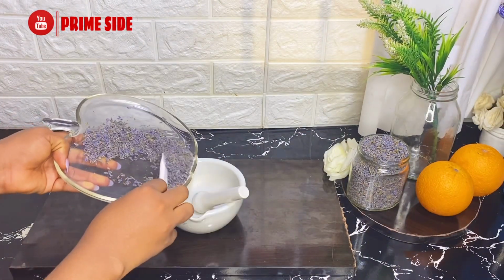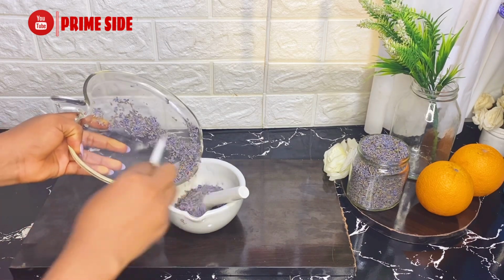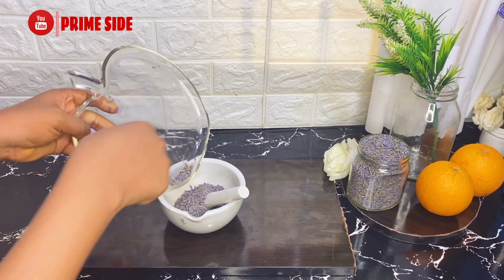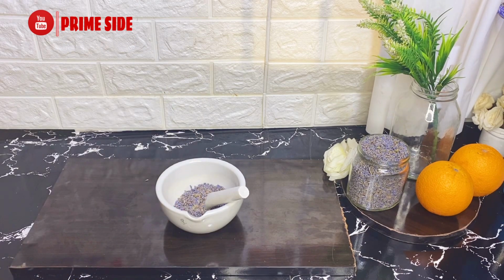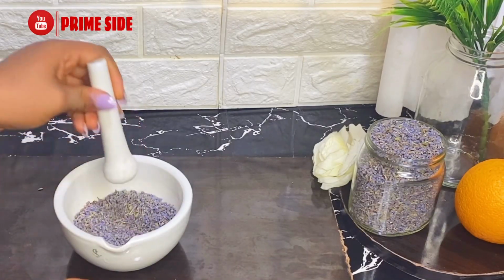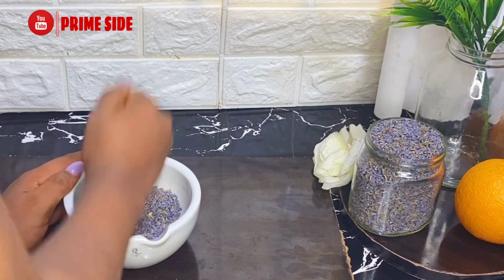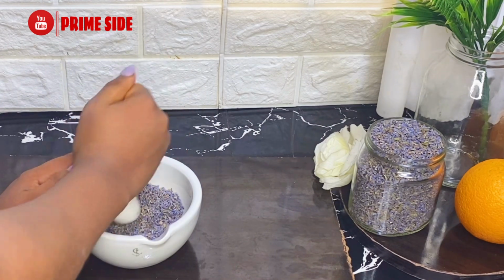So whenever you're having a very stressful day and you come home, exfoliating with some goodness of lavender will be really helpful. So here I measured about 50 grams of lavender bud. I introduced this into my porcelain mortar and I'm going to mash it gently. This is not for crushing purposes. I didn't ask you to crush or grind your lavender buds, but you just have to mash them lightly so that their components, or whatever goodness they have within them, can actually come out from the buds.